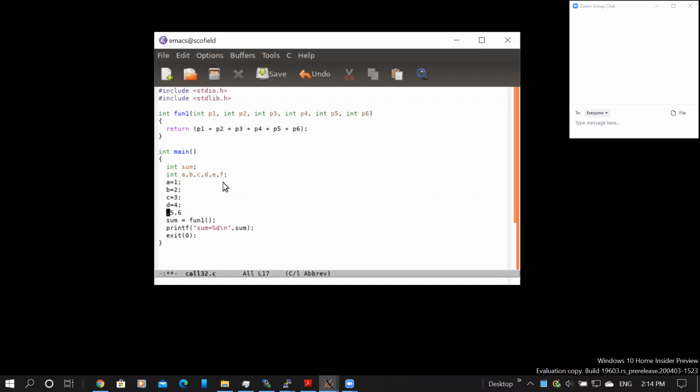And then 5 will be E, and F will get 6. And then we'll call function 1 with A, B, C, D, E, F. Right?